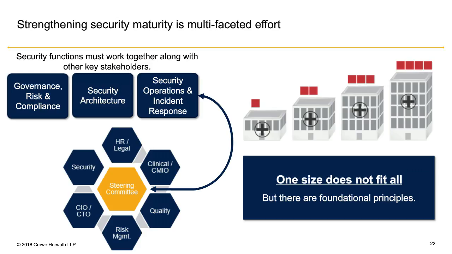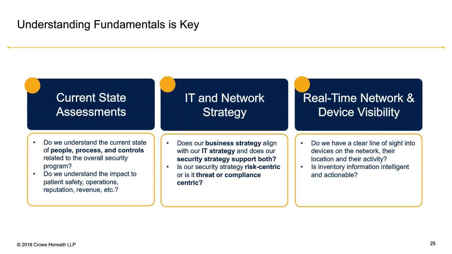I'll bring you back to where we started earlier on in the session today. If you can't have an effective approach for driving governance, risk, and compliance and overall security in your organization, your revenues can be at risk. If you have a major breach, a question to pose to your CEO is, we're going to have a potential 5.5% loss in revenues. How are we going to handle that? We need to take this seriously. We need everybody at the organization to take this seriously. And one of the best ways to do that is to establish a committee-style approach to aligning with the organization's expectations and requirements. So, really understanding the fundamentals is key.